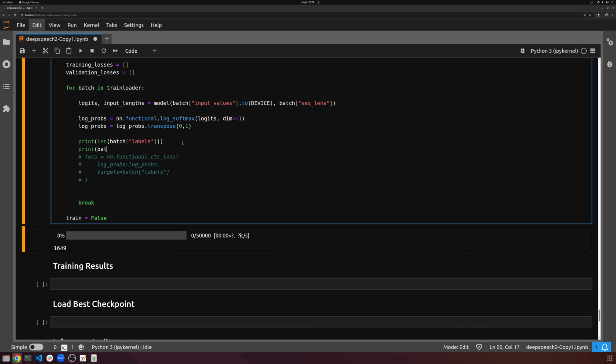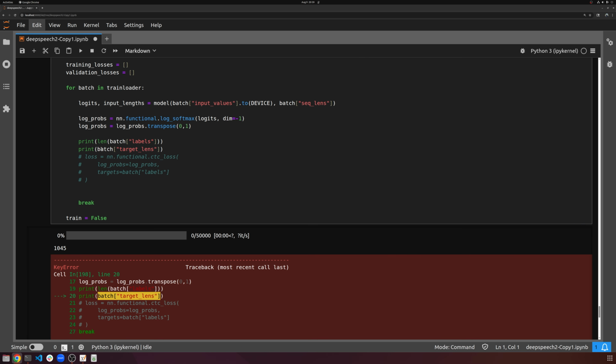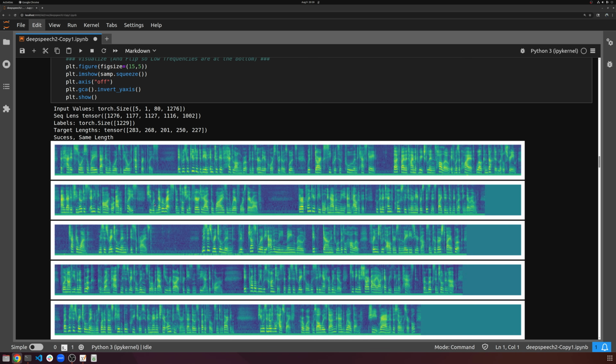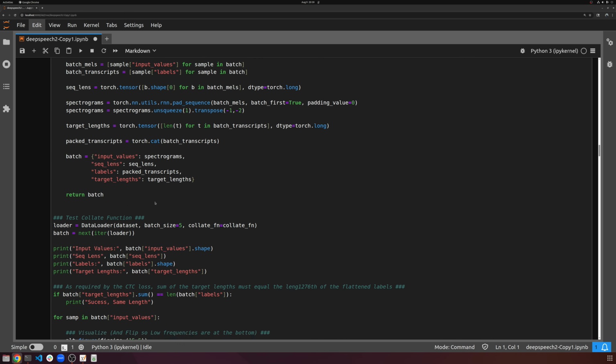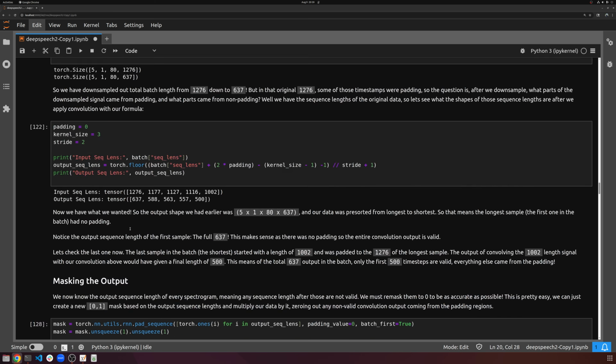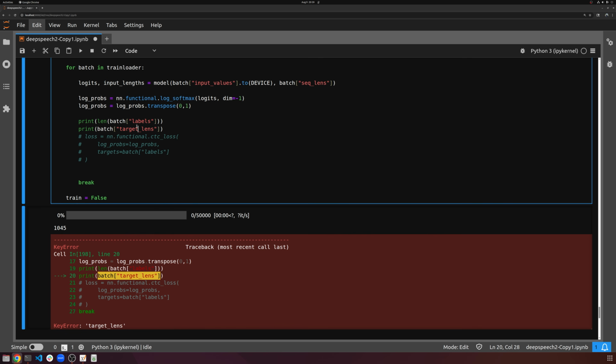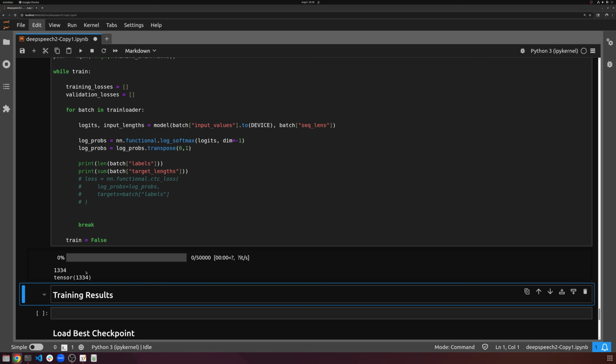And if we print batch target lens, or what did we call it? Let's double check. We called it target lengths. Okay. So if we look at our batch target lens and do the sum of that, we'll get the same number.